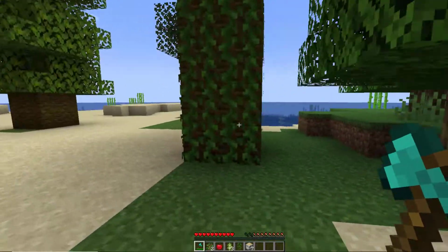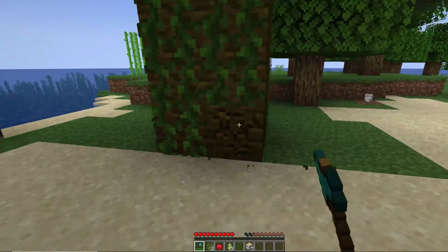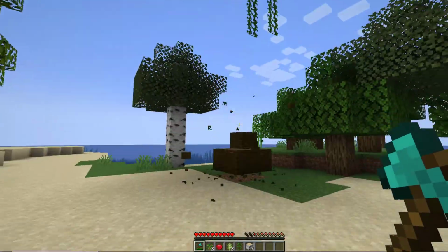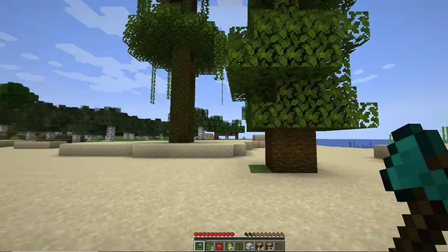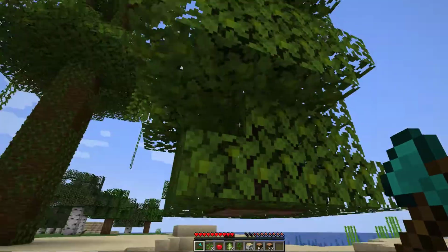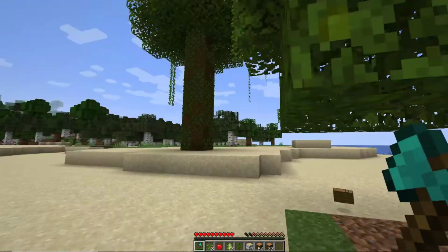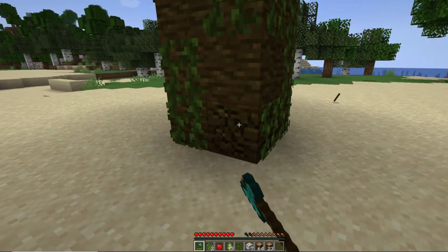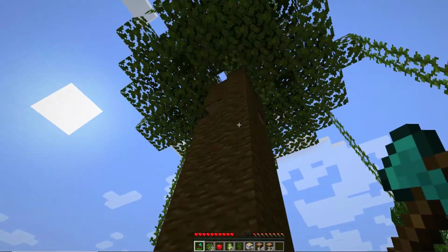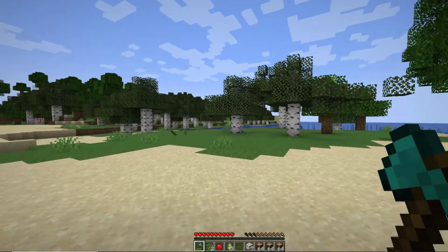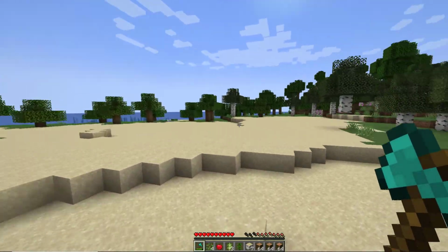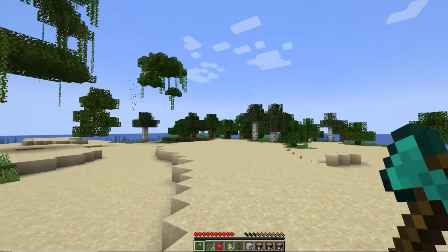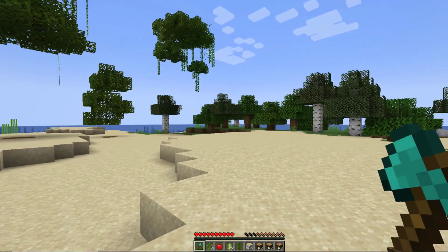So if we go ahead and look over here, this is a rather big jungle tree. However, it is no match for this plugin and I get a ton of blocks, almost 100 in just a couple of seconds. Same thing for this. And then finally we have this big old tree over here, which is gonna come crumbling down with one hit of the axe. Now that's how it works in game, pretty straightforward, but there is a pretty handy configuration file where you can make tweaks. So that's where we're going to go now.